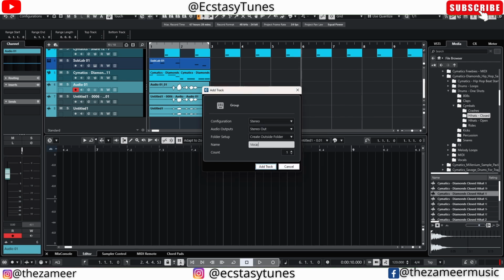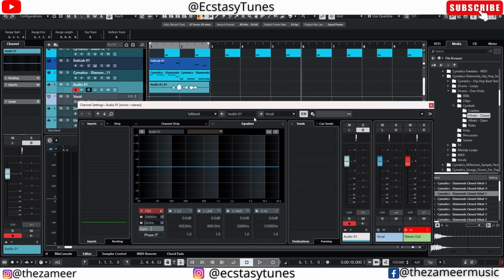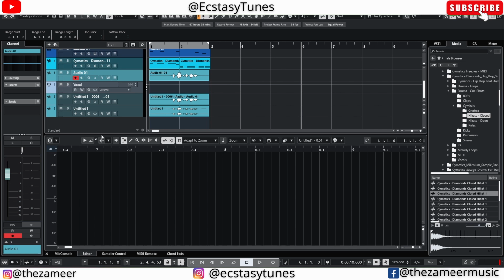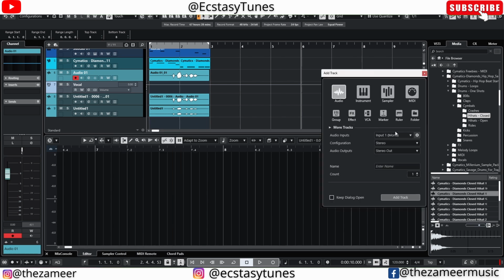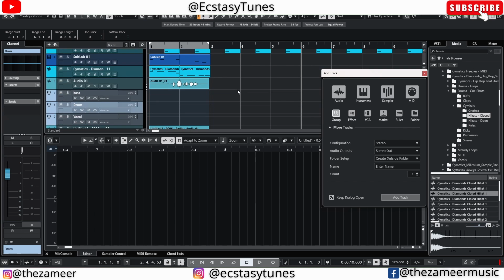Let's say it's a vocal. Okay, so it's a vocal track. The audio track is now being assigned to the vocal group, right? Cool. But if I want to send it to a couple of different group tracks, let me add 2 more group tracks real quick. Let's say this is a bass and another one a drum. Okay, I don't know why I want to send it though, but in case you want to do it, this is how we do it.